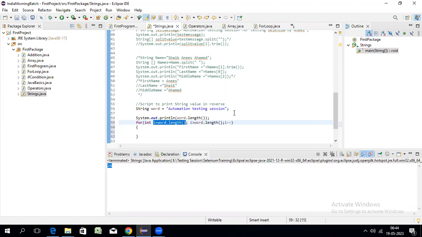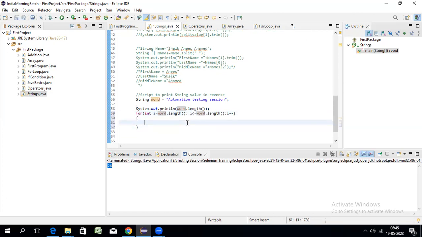Then i is less than word length. Is 26 less than 26? No. So less than or equal to. Equals to, true. Then it will go inside and execute these lines. Then what will you execute?